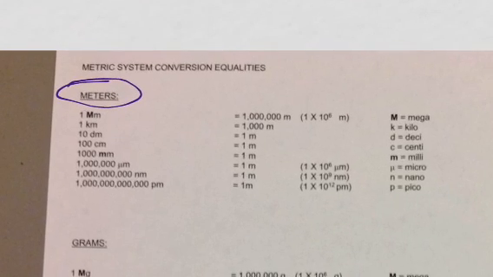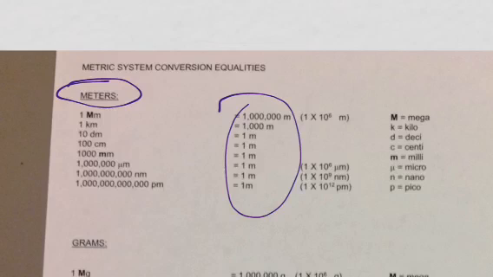So on this paper, m is meters, so we know we're up here. I'm going to make it bigger so we can see what we're doing here. Find the one, they all deal with m. See how they're all m right there? So find the one that's nm, should be down here. I don't like to have to write all those zeros out, so I use this instead, 1 times 10 to the 9. But I guess you can write all the zeros out if you want. n stands for nano, so that's the one we're going to use.